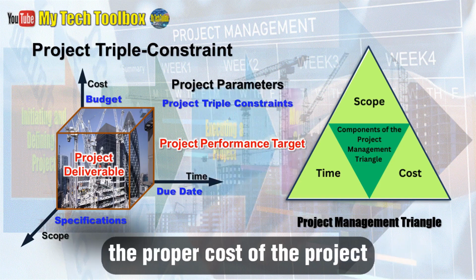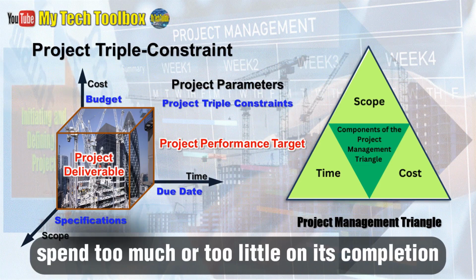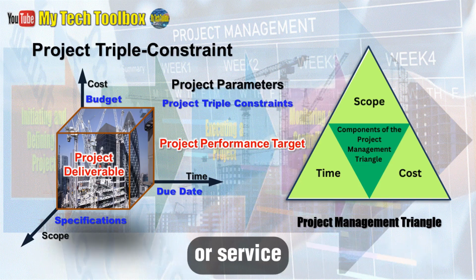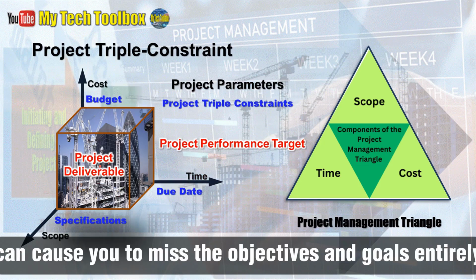Failing to project the proper cost of the project could cause you to either spend too much or too little on its completion, and you could end up with an inferior product or service. Failing to pay attention to the scope of your project can cause you to miss the objectives and goals entirely.